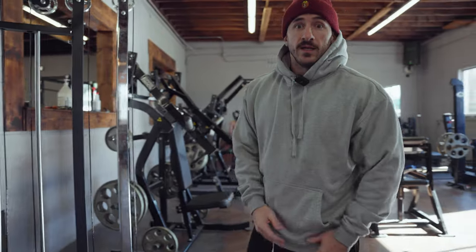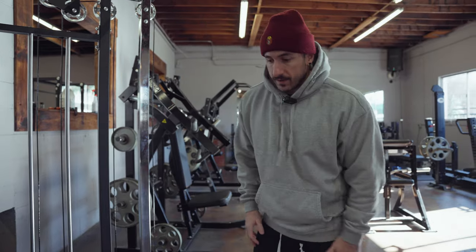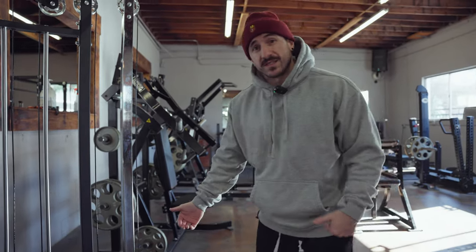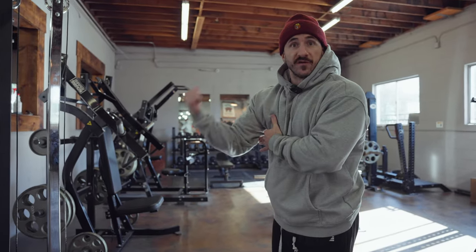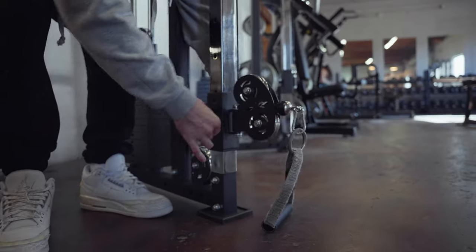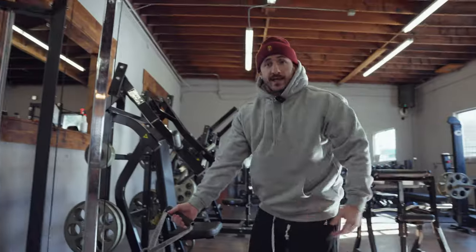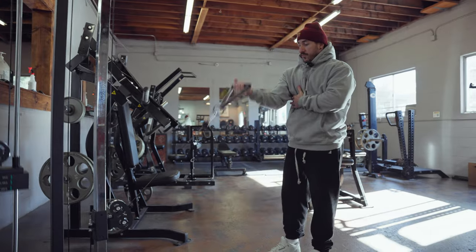Now we want to do an exercise in a shortened position, so we'll want our elbows in front of our body. You can grab a preacher curl, which feels great. A preacher with a dumbbell is doable, but again you're just losing tension through some of the range. Having the cable in front of you on a preacher is ideal — sometimes I drag that over. But also if you're just focused, you can step back and just make sure your elbow's in front of your body. If you use a mirror you can see it, or just feel it. I'll do a curl like that — just a regular standing curl — weight's a little lighter. Sometimes I'll jack up the height just a hair, make sure the cable's in front of me, and go single hand. I try to square up to make sure I'm in that shortened position, elbow in front of me.